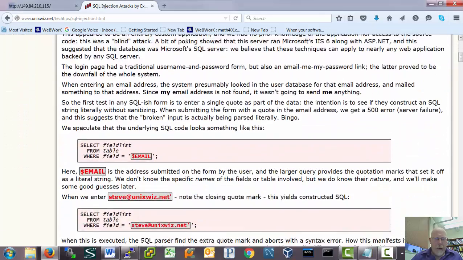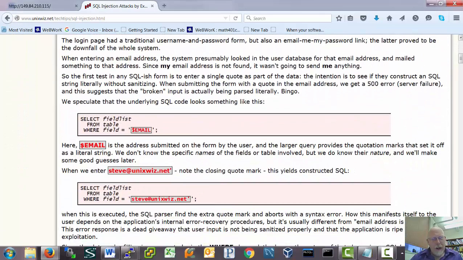So suppose that you have a web page, and in your web page you have a little pop-up that asks a user to provide some kind of input. So maybe you ask them to put in their email, and then based on that input you run a query on your database. So select something from some table where field equals, and this is the important part, you put in quotes the thing that they typed in, email, and you're looking to get some information back and match a person with their email address.